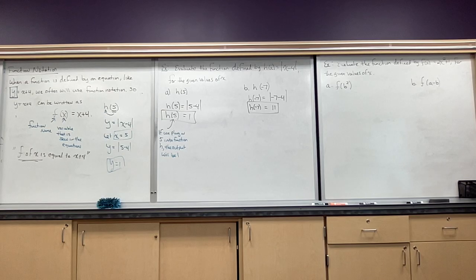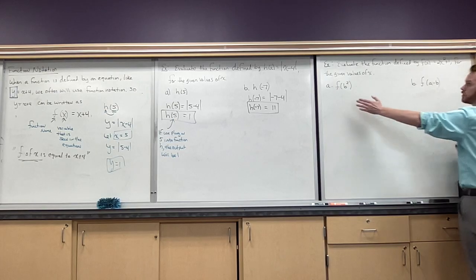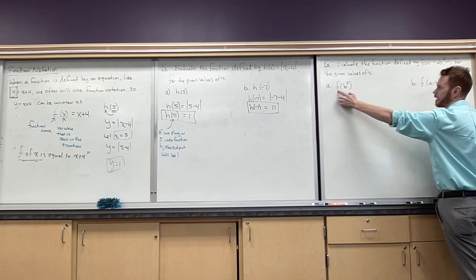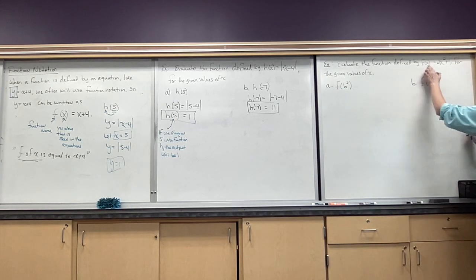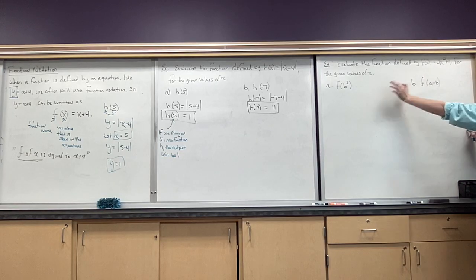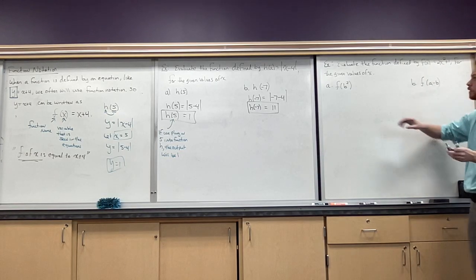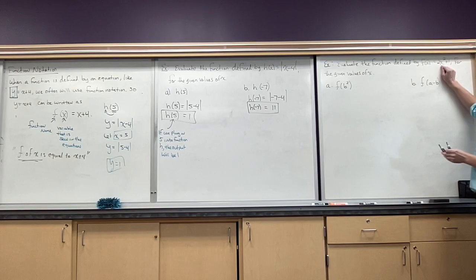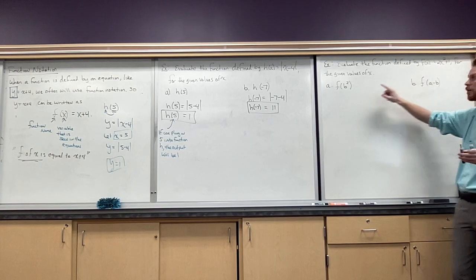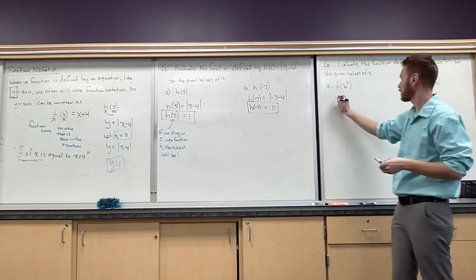When you see variables being swapped out for other variables, that's where it could play tricks with your mind. But if you like to highlight or underline, this might help as well. What this is telling me to do is plug this into f wherever you see the variable x. So x squared's coming out, that's going in its place. But be careful. Whatever I plug in for x, I have to square it. I know that's already squared, but that's okay, we're going to do it again.